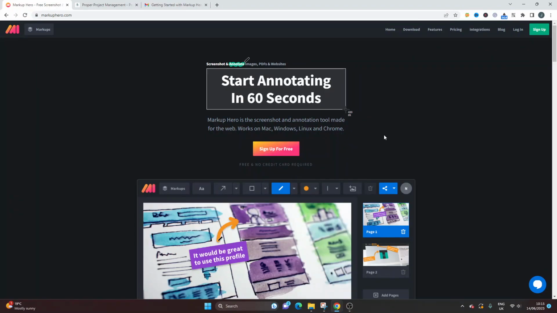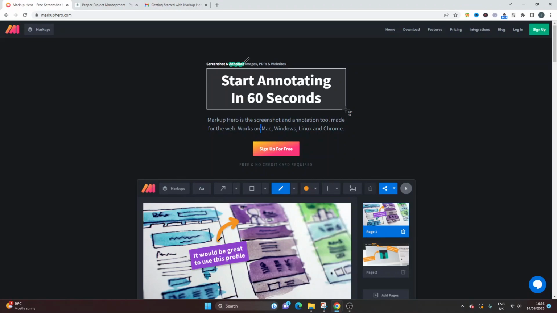feedback that you can then send to team members, maybe other project managers in your team, or even senior management, or include in status reporting or for your client, those kinds of things. There's lots of different use cases for it. And I just want to walk you through exactly why I signed up to begin with.